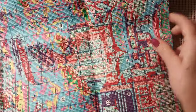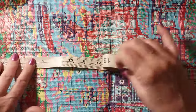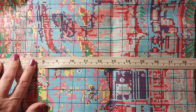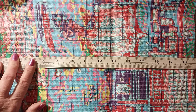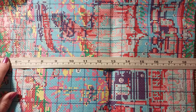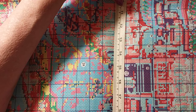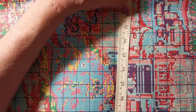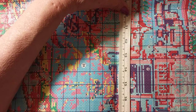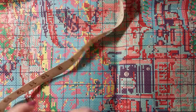Very nice indeed. And I'm not sure if I could, I'm going to try this way. We'll just give it a whirl. So we got 47, 47, 4, 1, that's 84, 85, which is doubled, considering it's not on square. But it is wide. It's like 53 and a half or 21 inches that way. And I can't get it this way. So it's about 19 inches or 48 centimeters, the actual picture. But yeah, it's bigger than my desk.